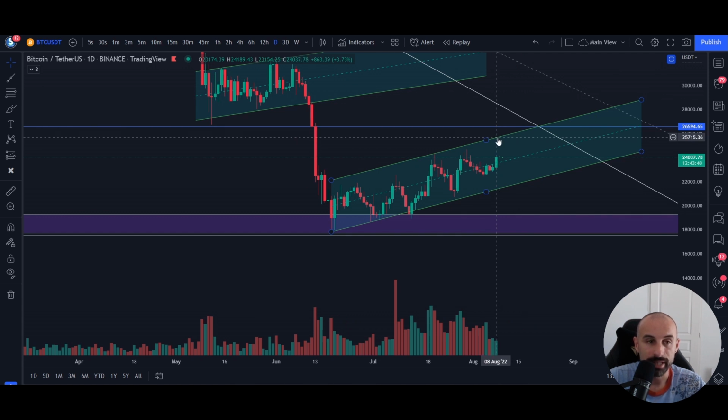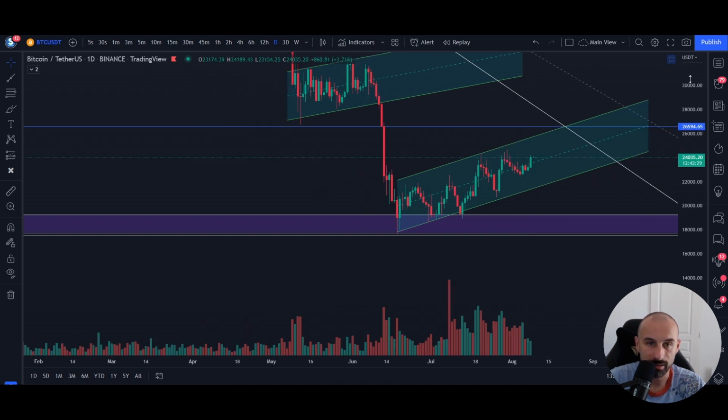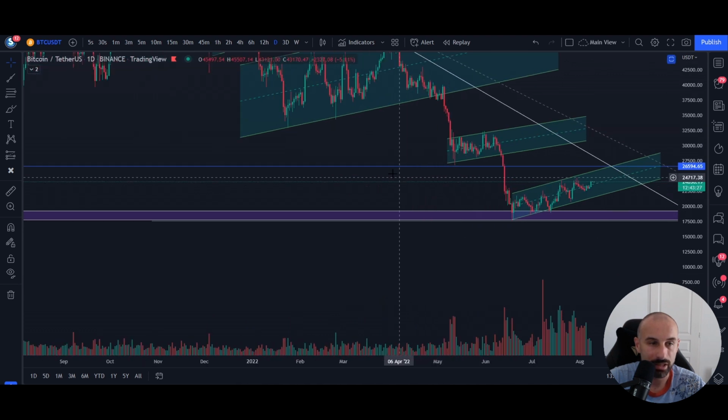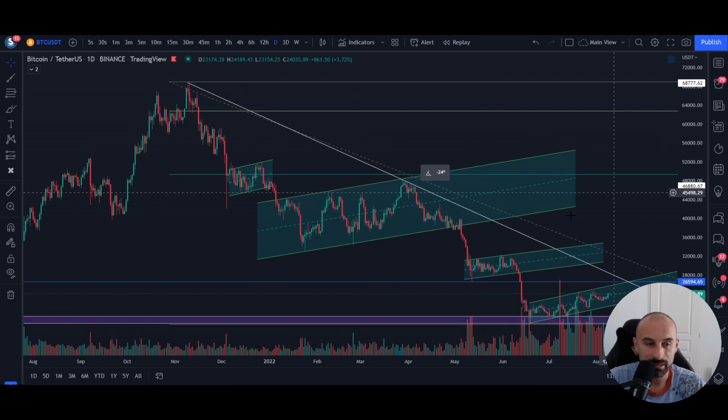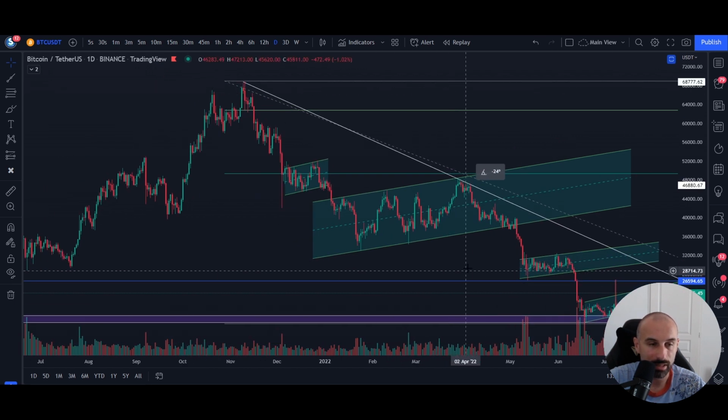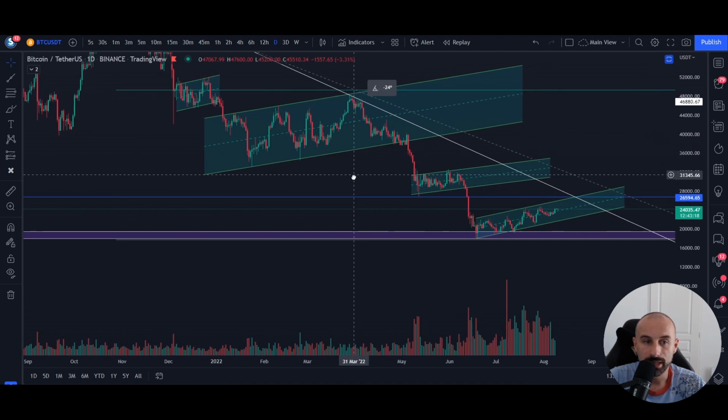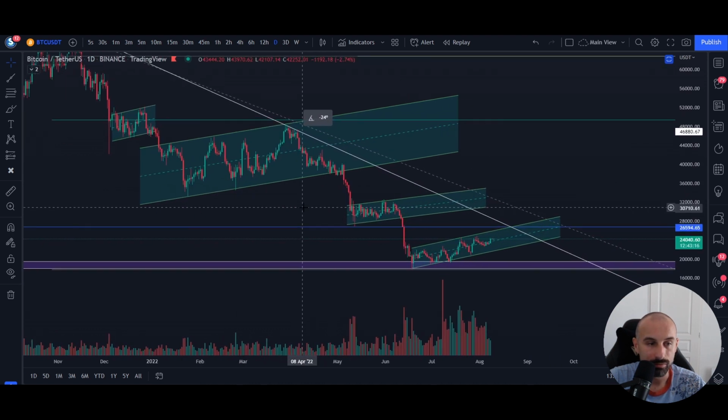Now, this can also happen on the top of the channel. This would mean that we would have an immense amount of volume, so a lot of effort, and a lot of resistance from the sellers. Now, do not forget that on the 3-day chart and the daily chart, the sellers are in control. There is nothing saying that the buyers are in control right now. We can only assume that buyers are trying to get into control right now, and it is too soon to be bullish.